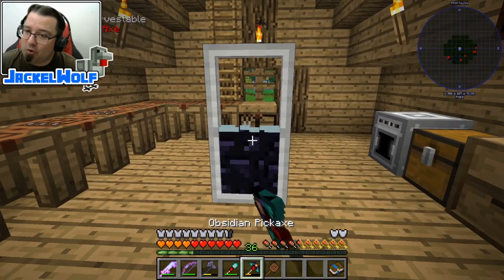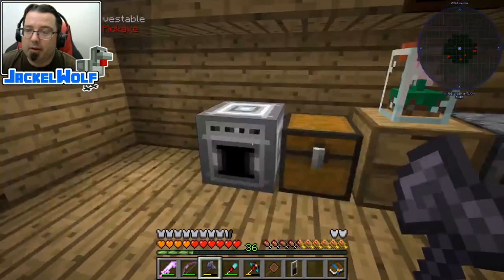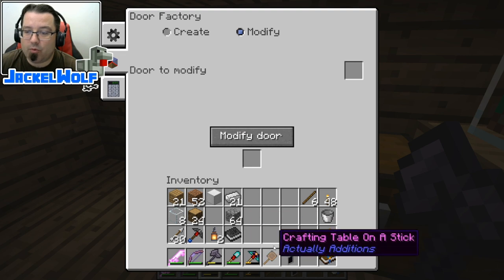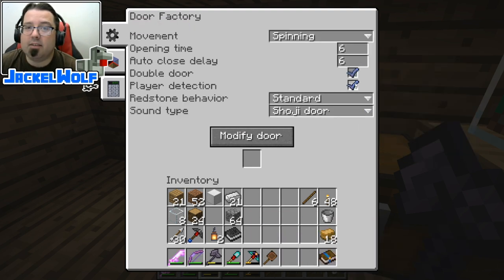So let's go. We'll break it again. Actually, we'll use the axe as the door breaker. We'll come back over there, stick on modify, and go back up to our properties. Actually, no, we've got to throw the door in first, back onto the properties, and let's turn off that auto detect player. Player detection is off.